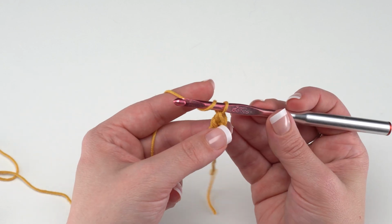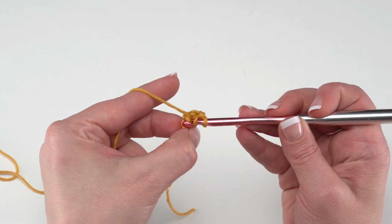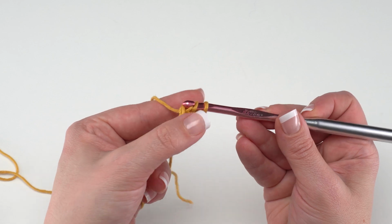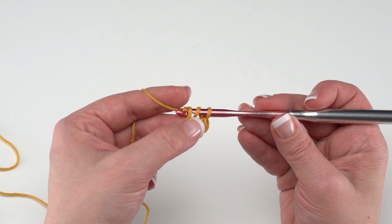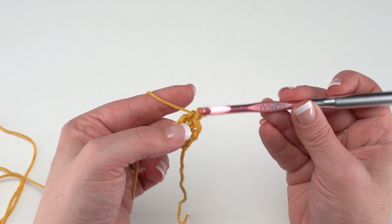So to make the other 43, what I want to do is yarn over, go under those 2 loops at the bottom of the stitch, that chain again, just like when we were making the single crochet ones. Yarn over and pull up a loop. That loop will become the chain at the bottom of our second foundation double crochet. So then we yarn over and pull through that chain to start our stitch. Yarn over and pull through 2, and yarn over and pull through 2.